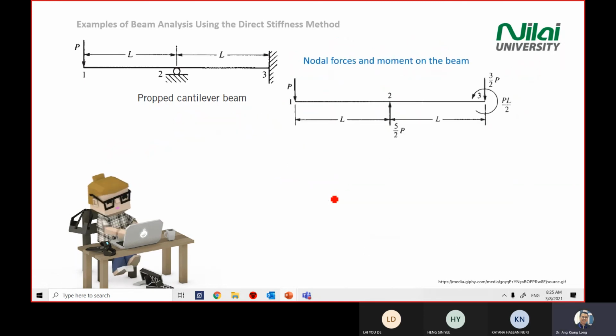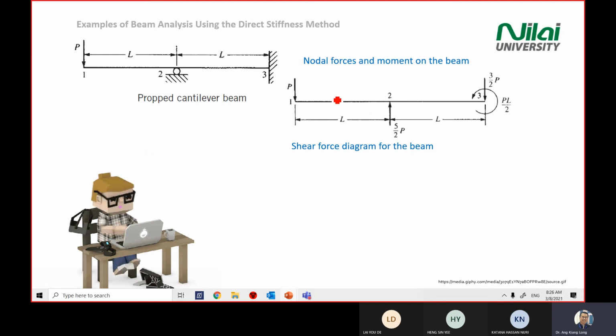And then after that, from the nodal force moment diagram, this one is the global scale. So you see that we transfer the diagram that you see on the screen on the top left here. We already transferred to the diagram, the second diagram you see on the screen here with the P and the moment at each point.